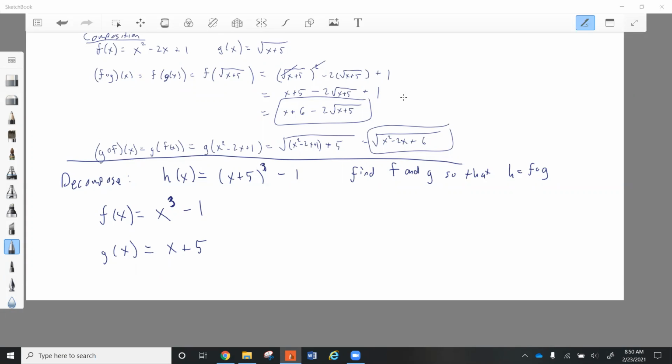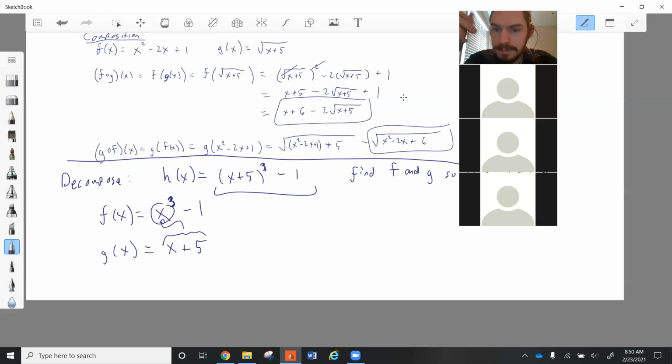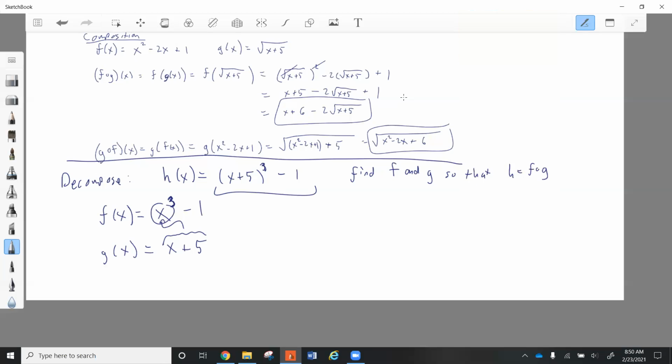The order that's specified here is f composed with g. That means g is on the inside and f is on the outside. So this thing here would go into there, producing hopefully this back again. Can you see it? I'm not going to write it all out in detail, but I can see the format personally. So that's great. Good job. That is a correct answer.